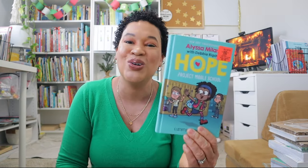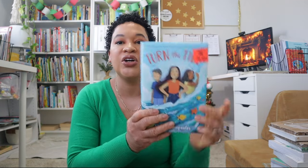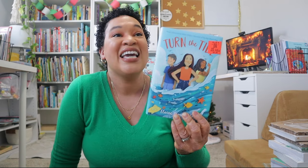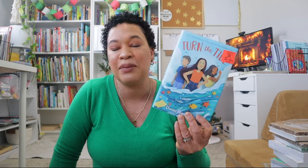For Brielle, my oldest, I found a book called The Hope Project: Middle School. Any book I can find right now about middle school I love having her read since she's officially a middle schooler. She already started it, and it was only $2.99. Another book I picked up for her is called Turn the Tide — it's a free verse novel. I checked Amazon reviews on my phone right there in Ollie's, and it had four and a half stars. Brielle read a free verse book called Alone this year and said it was one of her favorite independent reads, so I definitely want her to get more exposure to free verse.